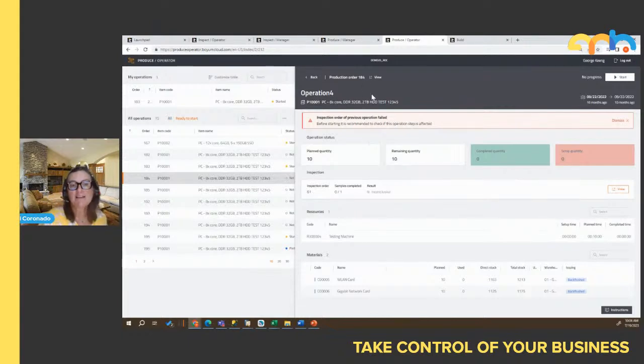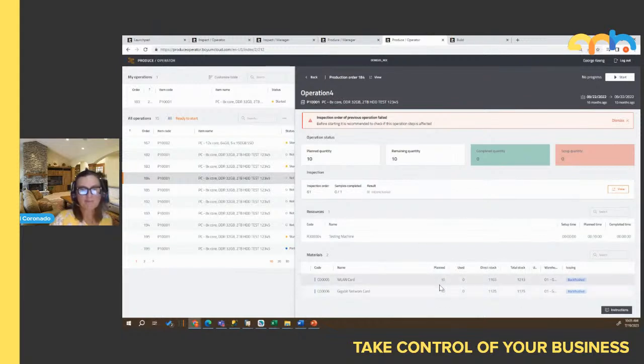Okay, so I see there was an inspection order on my previous route stage and it failed. It tells me maybe I need to check something. Okay, and there's also another inspection order for this one. I'm not going to get into details. Like I said, if we can do a deep dive demo, I will deep dive. But I have an inspection order here because I said when I start operation 4, there needs to be an inspection order.